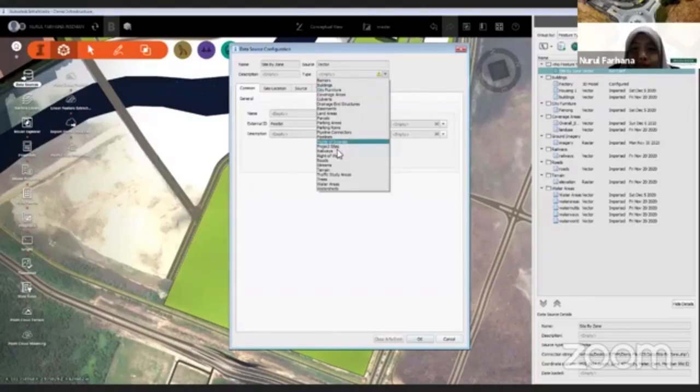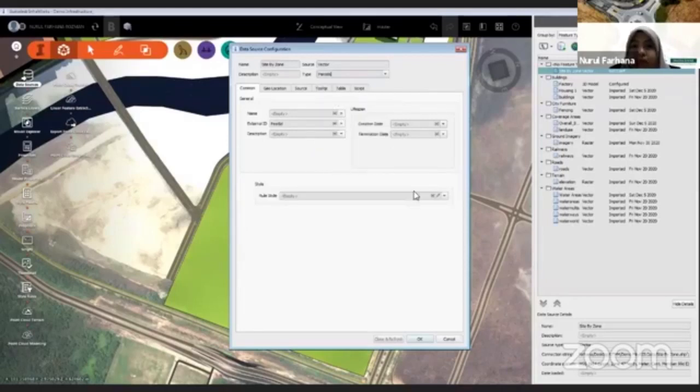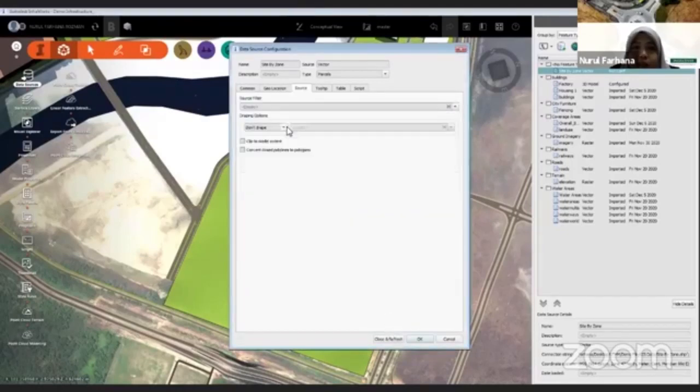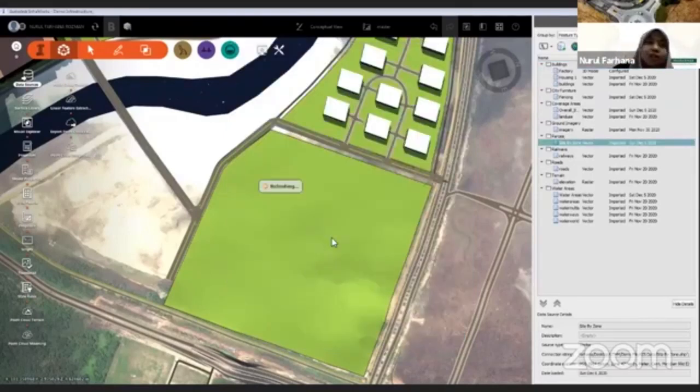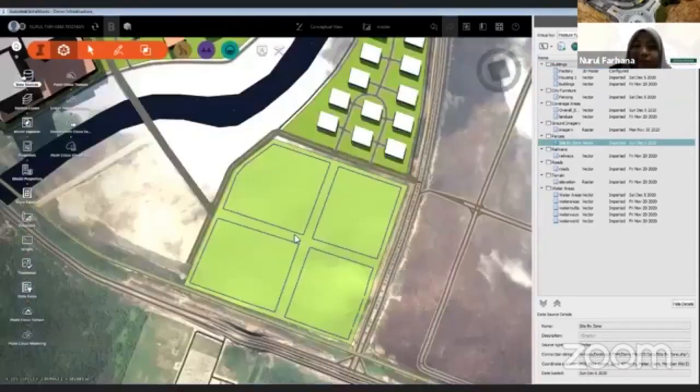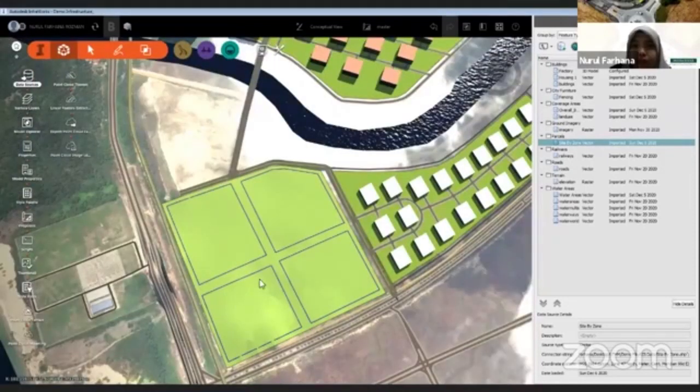I label it as a parcel. Changing the style, we are using a thick blue solid. Okay, and then you have to set the grid, make sure it's attached to the surface, and close and refresh. Okay, as you close and refresh, you can have a full zone for this area.